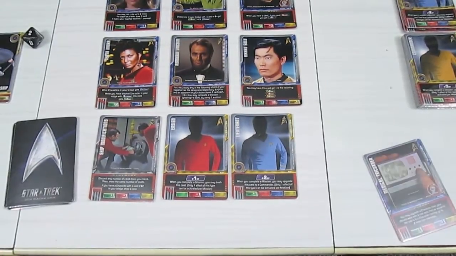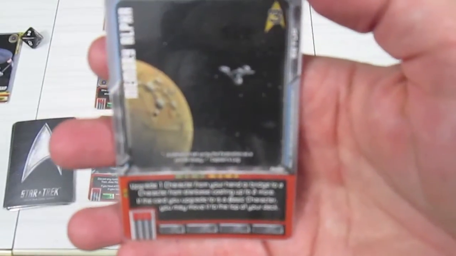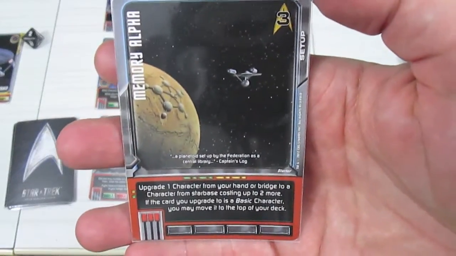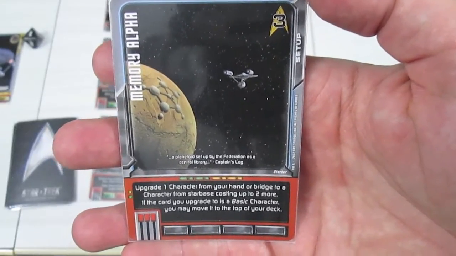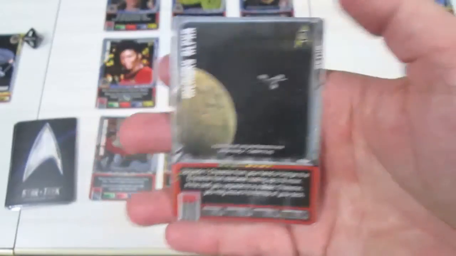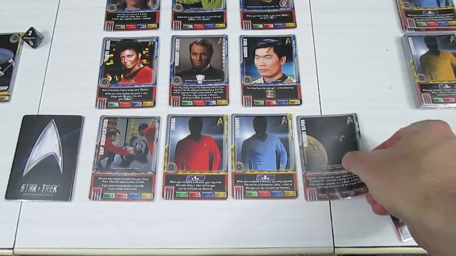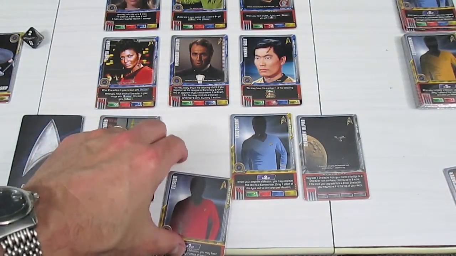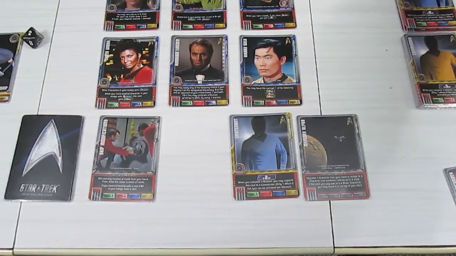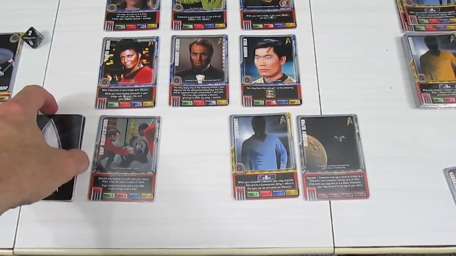However, we do have 1 card that's going to help us, and that's Memory Alpha. And Memory Alpha says upgrade 1 character from your hand or bridge to a character from Starbase, costing up to 2 more. If the card in the upgrade is a basic character, you may move it to the top of your deck. So I think I'm going to go ahead and do that. I'm going to play Memory Alpha. I'm going to upgrade our ensign. Let's just get rid of him. We're going to discard him, upgrade him to a lieutenant, and the lieutenant goes on top of our draw deck.